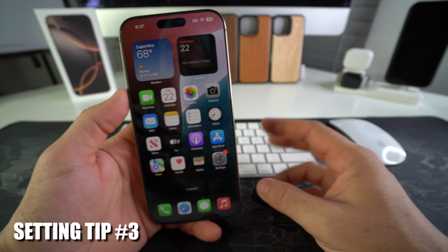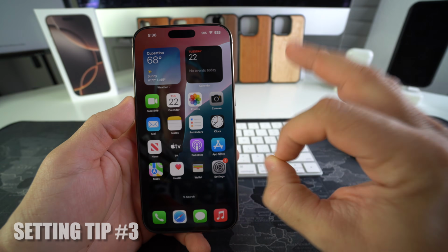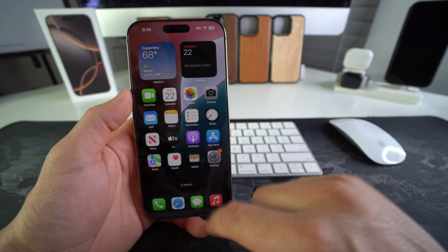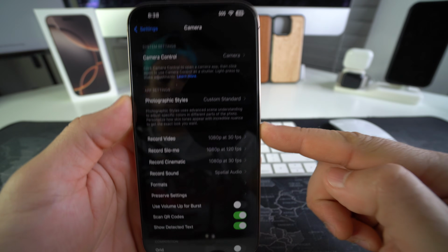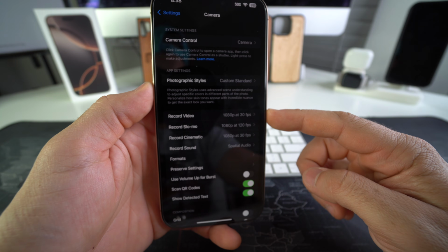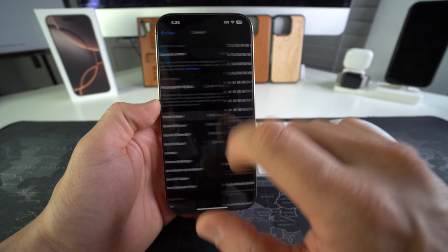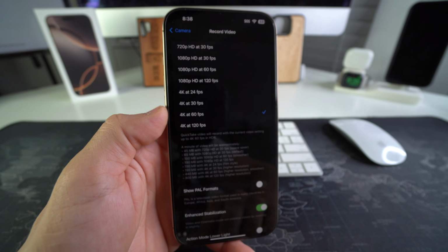So moving on to tip number three, and tip number three is a video setting so that you can get the highest quality settings for the video camera. All right, so you go to settings. Once again, in settings, go to camera, and here we're gonna select record video. As you can see, it comes standard at 1080p at 30 frames per second. We're gonna go ahead and select it, and we're gonna select 4K at 60 frames per second.